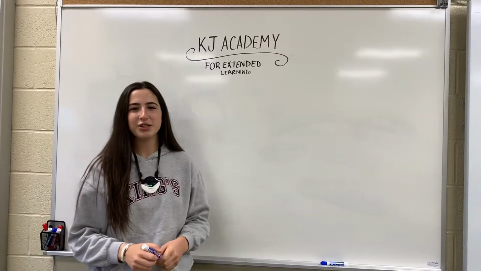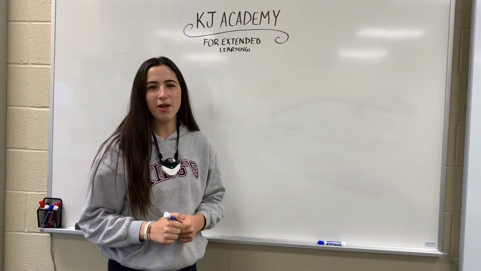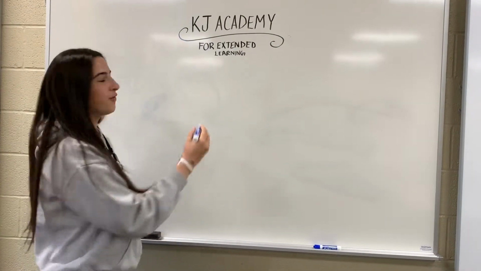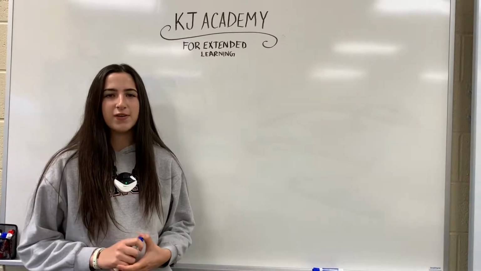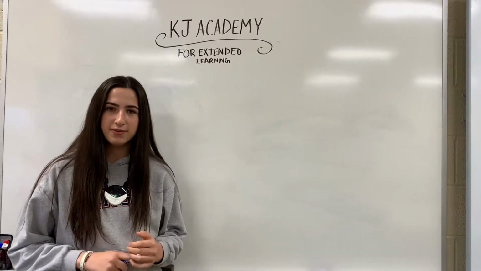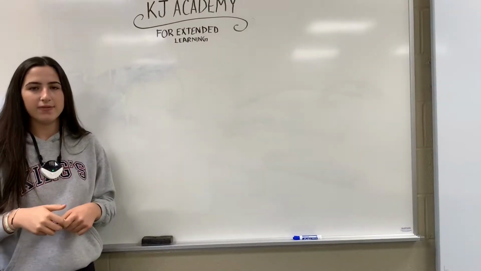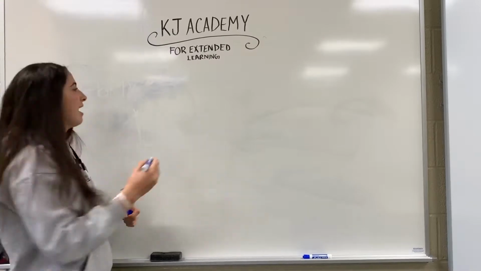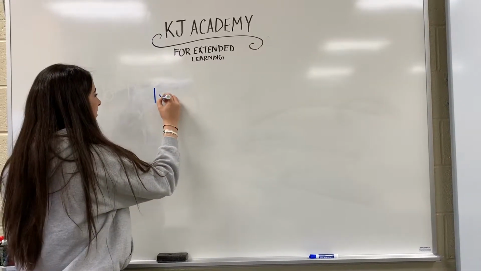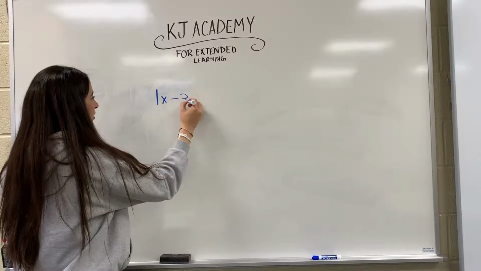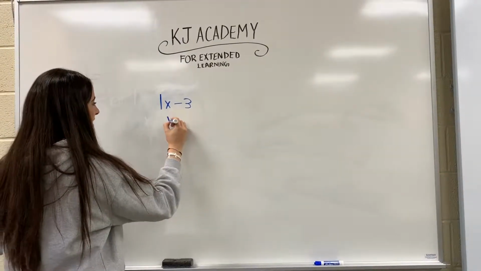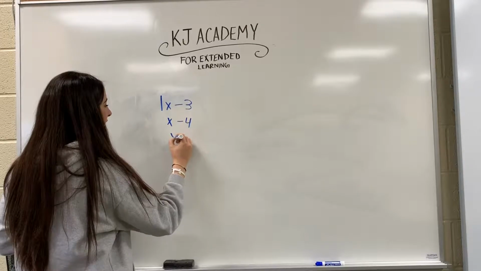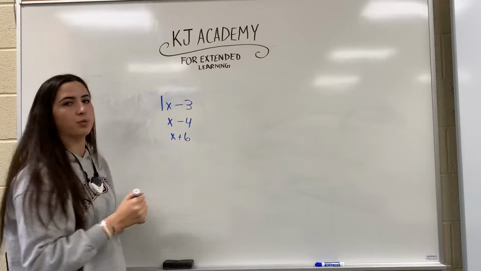Synthetic division is a quick and efficient way to divide a polynomial by a binomial in the form of x minus b. It is firstly important to know when to use synthetic division over long division. If the binomial you are dividing by has a 1 in front of the x and is being added or subtracted to a number, synthetic division is a good option. For example, if it's x minus 4 or x plus 6, synthetic division works really well.